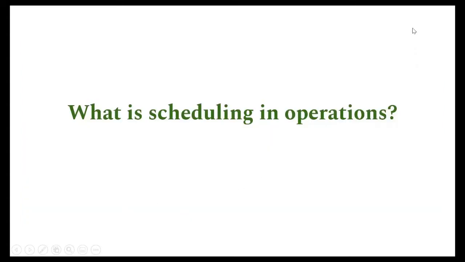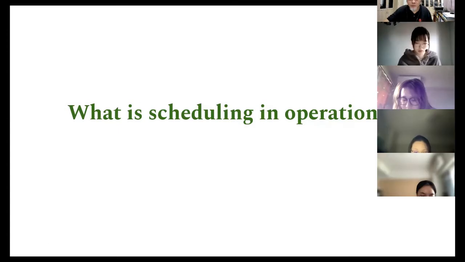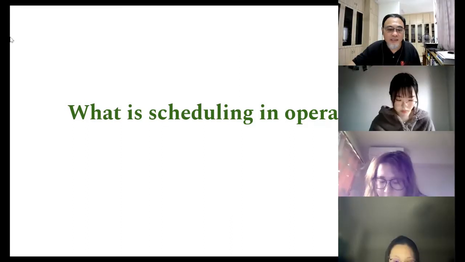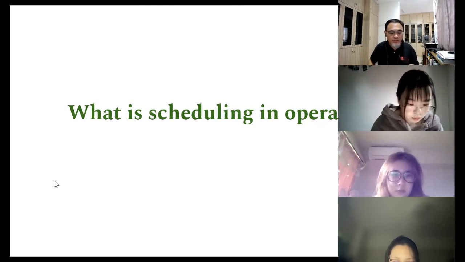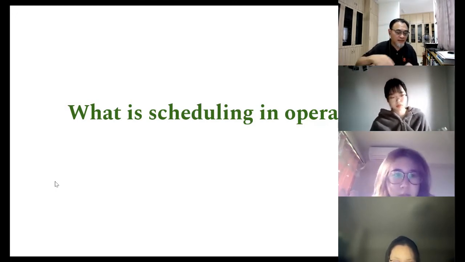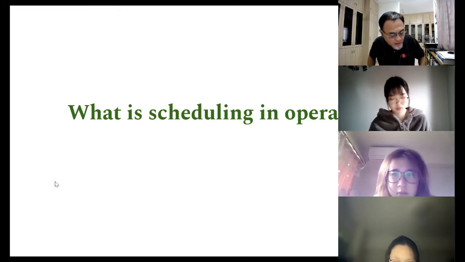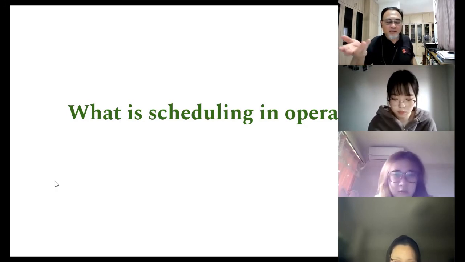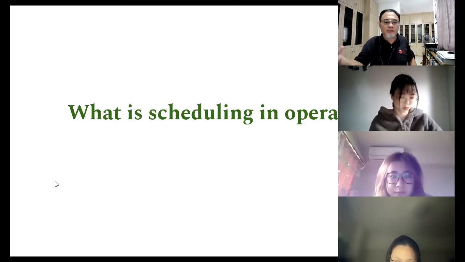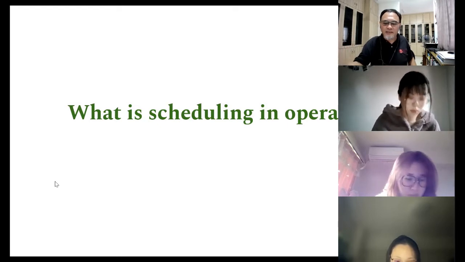Right. So first question, before we talk about all the details: what is scheduling in operations? What is scheduling, in general? Anyone? The book starts with a story about scheduling airline flights, when weather is the enemy, so you can read the case study. What is scheduling? A very simple word, a simple explanation.